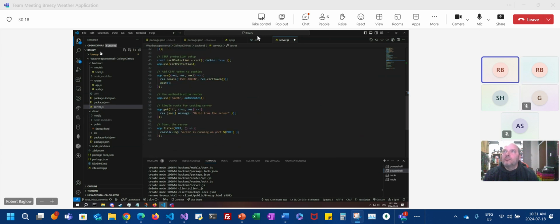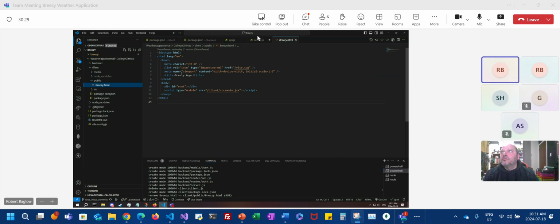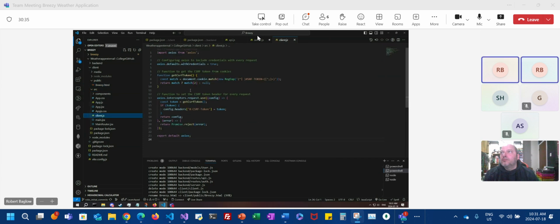I kind of reorganized this. We've got back-end and client a little bit different, under source. So client, I've modified a little bit to include some of that CSRF token stuff.